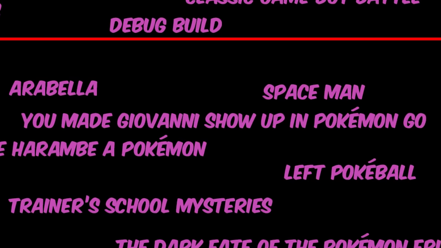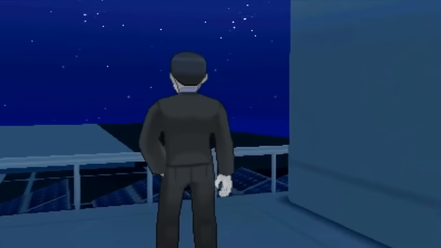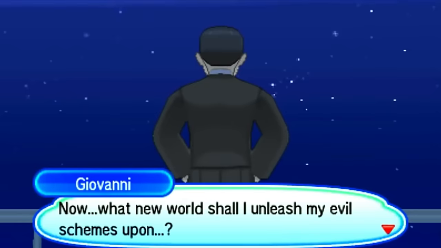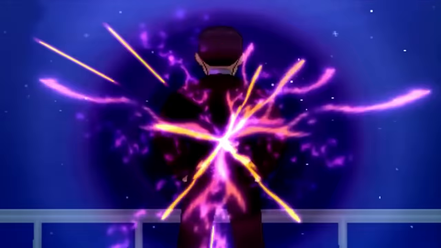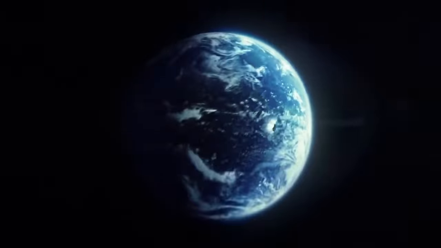You made Giovanni show up in Pokémon Go. When defeating Giovanni in Ultra Sun and Ultra Moon, the boss of Team Rocket departs to another dimension, not before asking himself, "Now, what new world shall I unleash my evil schemes upon?" At the end of a promotional trailer for Team Go Rocket, a silhouette of Giovanni is shown with the words, "Earth is where I shall unleash my evil schemes next." This means that the Giovanni we defeat in the Rainbow Rocket episode is the same that appears in Pokémon Go.